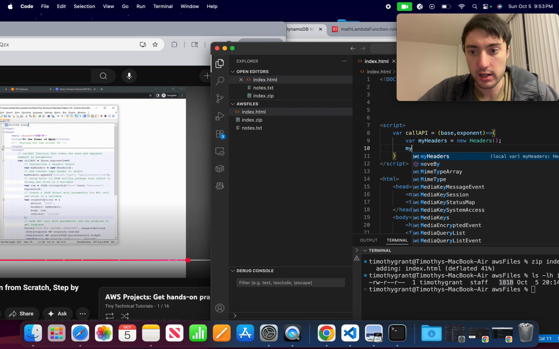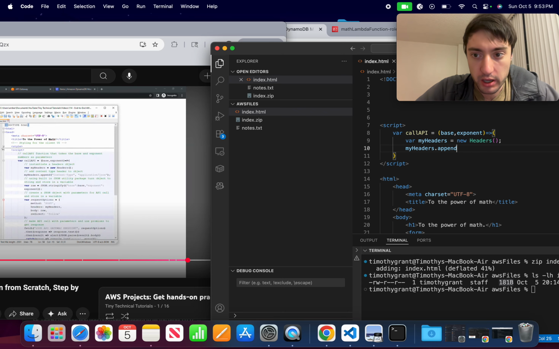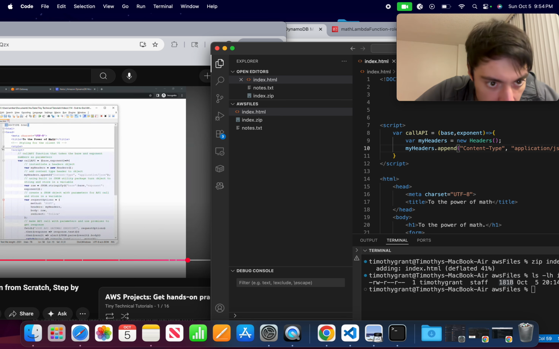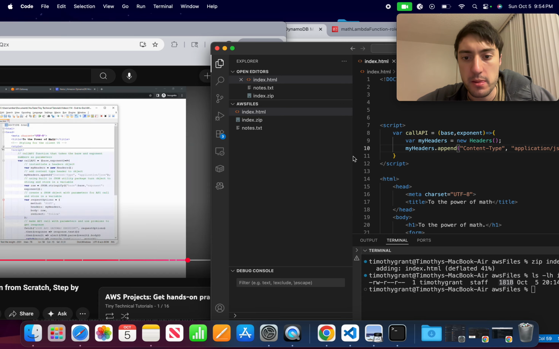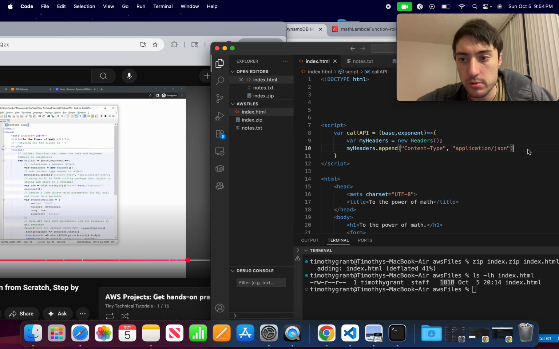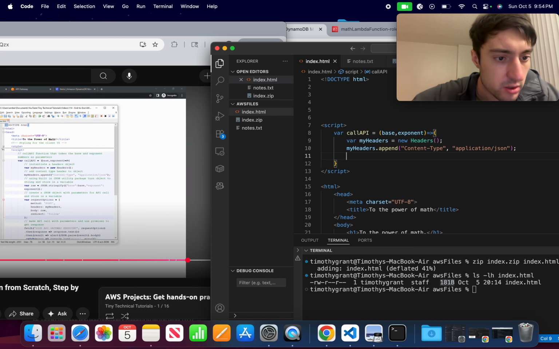Okay, so myHeaders.append, and I want to append Content-Type and application/json.